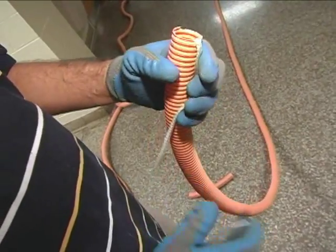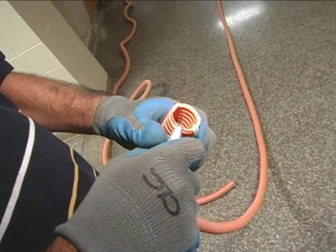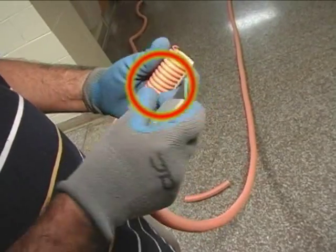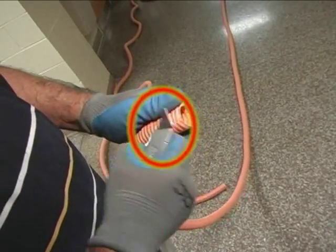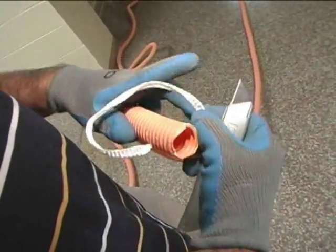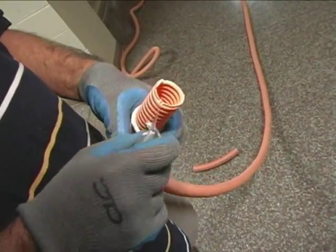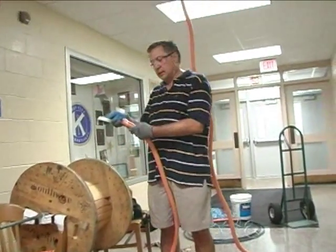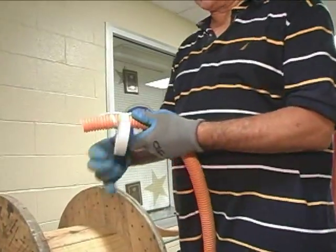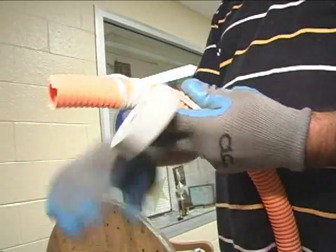What I'm going to do now is I'm going to make a slit in the interduct, and the purpose of that is to hold on to the string so it doesn't get lost. We're going to take the string and put it right into that slit and then tie it around. I'm going to tape it on back just to be sure that nothing happens to it and keep it nice and secure.